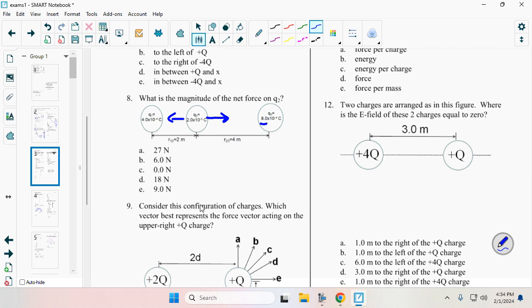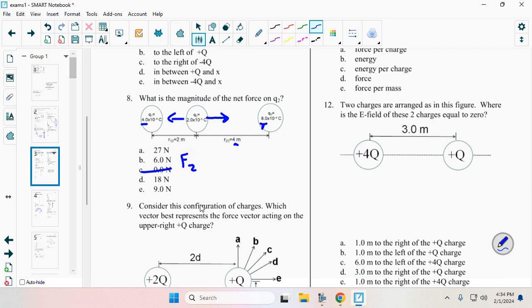Force of 8 coulombs, or 8 times 10 to the minus 4. This is 4 times 10 to the minus 4. So this one is twice as big, and the distance is twice as far away. So they're not going to be equal and opposite, right? Because if it's twice as big and twice as far away, force. Okay, so we can't really say it's 0. In fact, I'll go and take that out. Let's go and just calculate these.